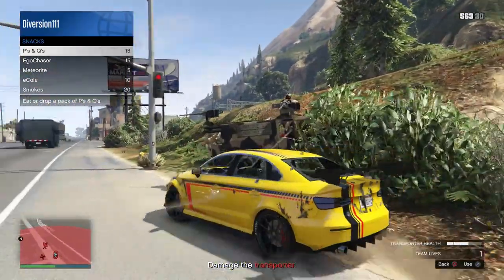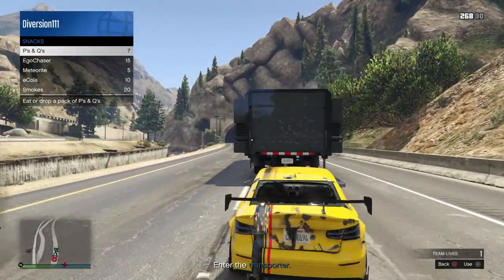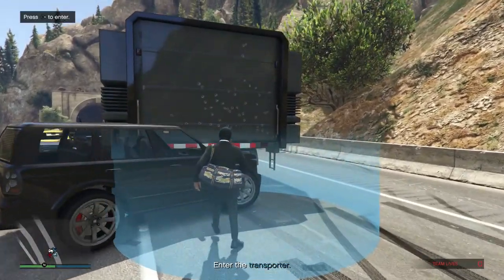Get your snacks ready because now you're going to need them. I'll just ignore the enemies and chase down the transporter, shooting it until it has no health left. Once this happens and the transporter stops, you've reached a checkpoint. If you die at this point, all the enemies are gone and you have clear access to the transporter. This is one mission where it's actually quicker if you die.